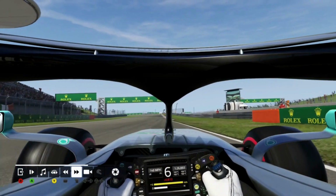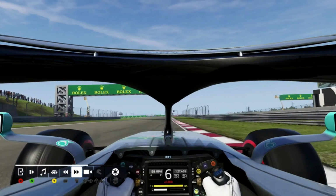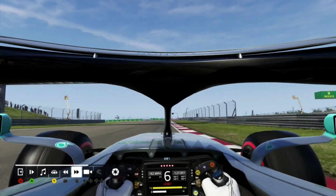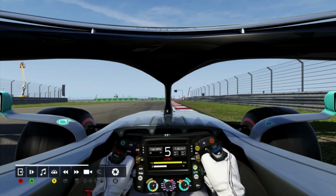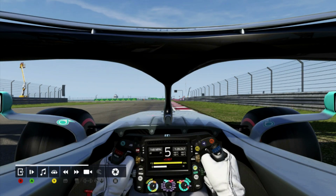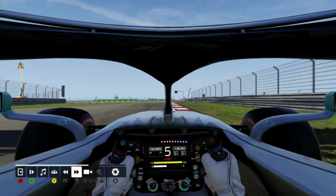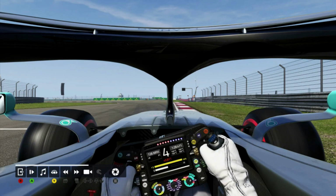So what I like to do, let's go forward a little bit, is I'm looking for this Rolex bridge here. Just after the Rolex bridge is where I'm going to start braking, and look how far to the right I am already. I'm on the curb on the right-hand side, ready for that left-hander. Just as I've passed under the bridge, you can see that I've now geared down to 5th, and geared down to 4th by the time I've reached the first DRS line that you can see there. And I've started my turn in now, even though I can't see the turn yet.